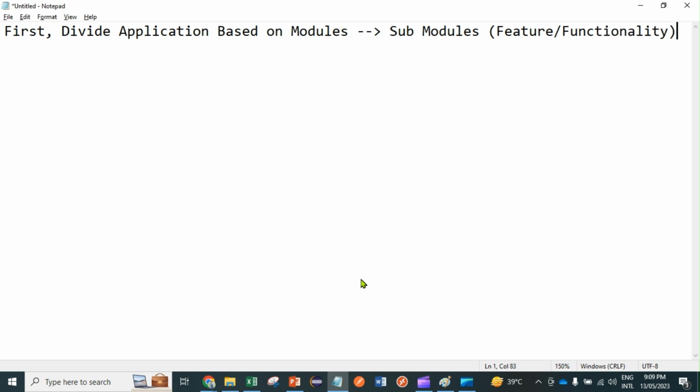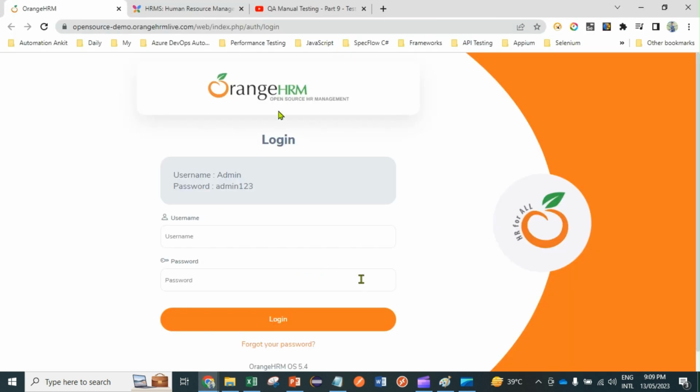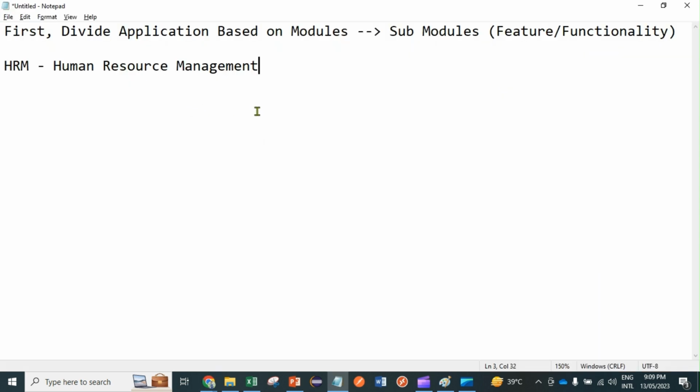Now, let's suppose I have an HRM software, a human resource management software. We will go one by one. Currently I am taking this as the first module of this application. Why are we going module-wise?